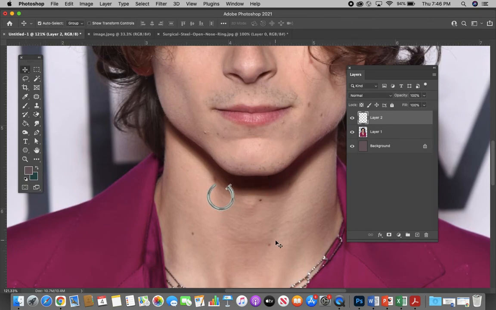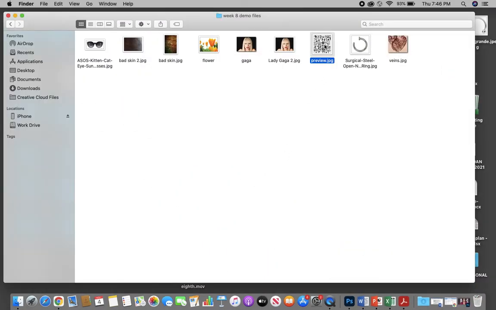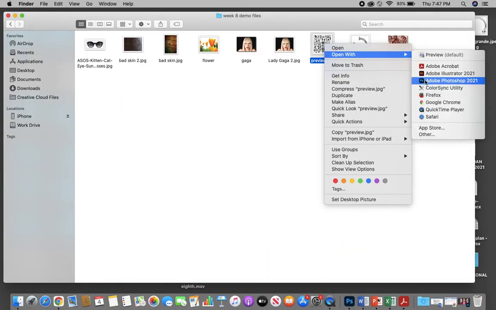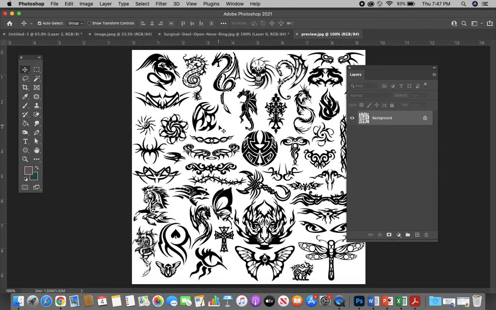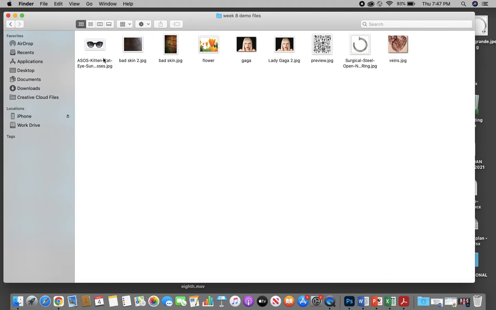And then I can move this up. In a similar way, I'm going to bring in my tattoos as well and erase the background there. Here again, you could probably use the magic eraser, or you could use the background eraser, whichever you want. You can even crop the section you want and then erase the background if that's easier for you. You can also do a similar thing with the sunglasses.